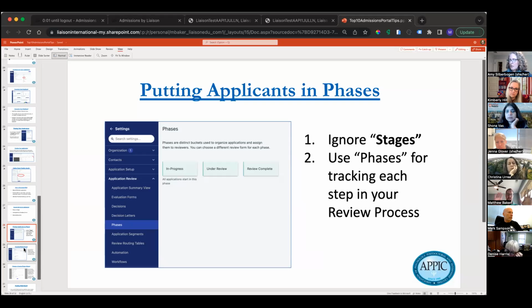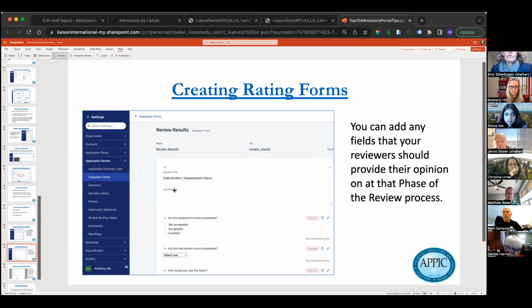And there's lots of other features in the system that make that efficient that we can explore a little bit more. One basic advantage you'll get is if you assign an application to somebody when they're in a phase that has one of these forms, they will get daily emails by default telling them if their applications aren't in fact reviewed. So they can click a button, it brings them right into the applications in the system, and they can do that quickly.